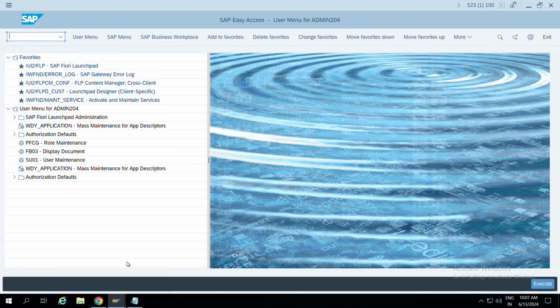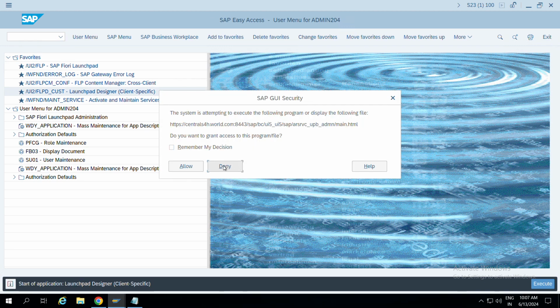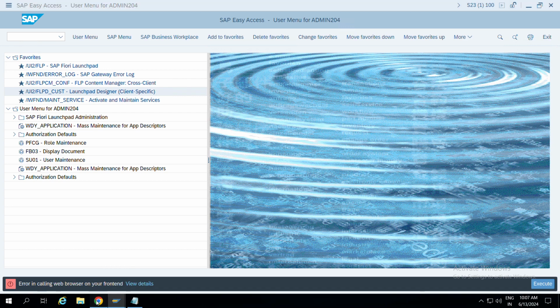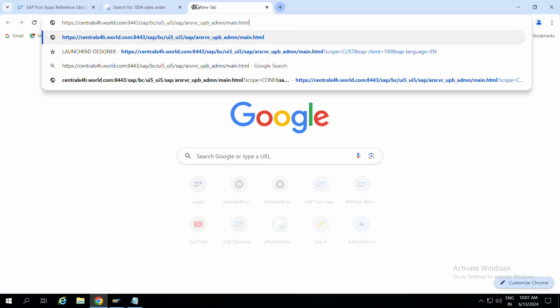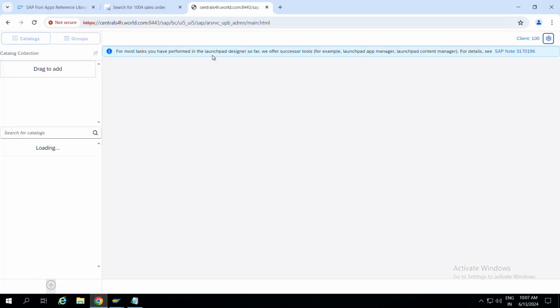Let's start with creating the catalog. This time, instead of going to slash UI2 FLPD cust, I'll not be creating the catalog here today.